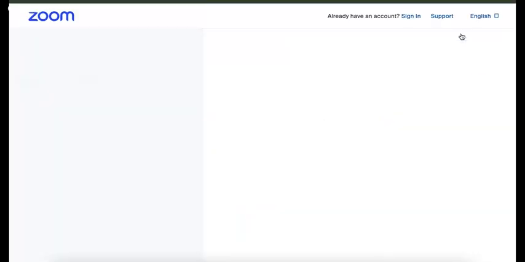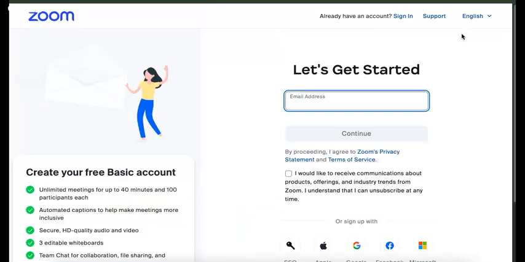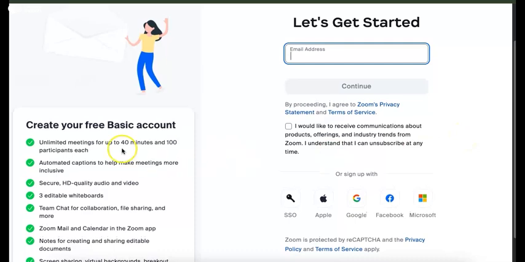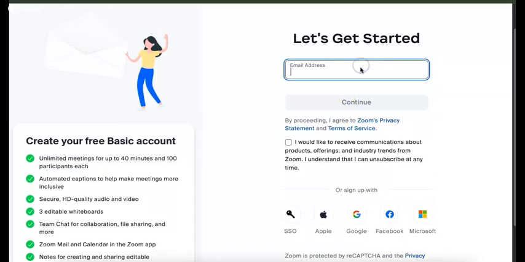There's a free version of Zoom, and that's the one I am going to be explaining mainly. Here are the characteristics of a free account. You can always buy one and you get more benefits, but let's stick with the basic version. It is worth mentioning that the free version limits meetings to 40 minutes. All right, so just bear that in mind and make sure it is useful for your purpose. Otherwise, if it's all good, go and sign up with your email address.